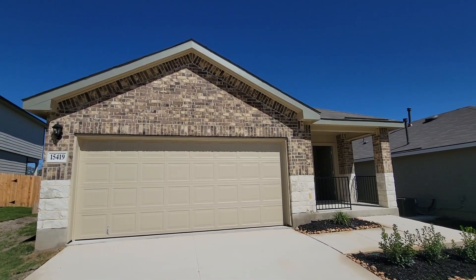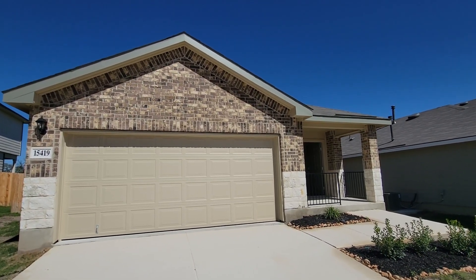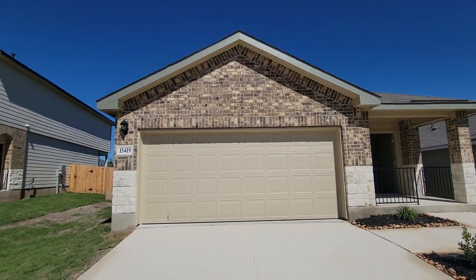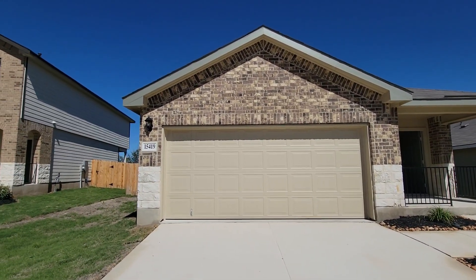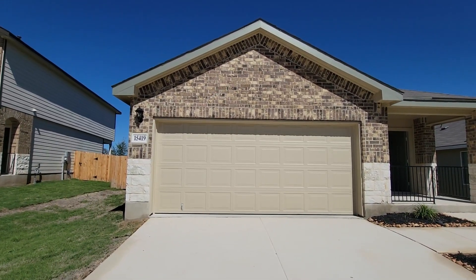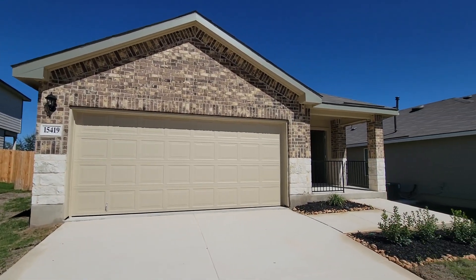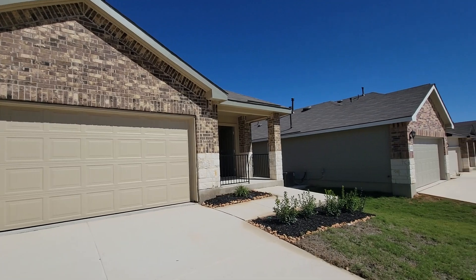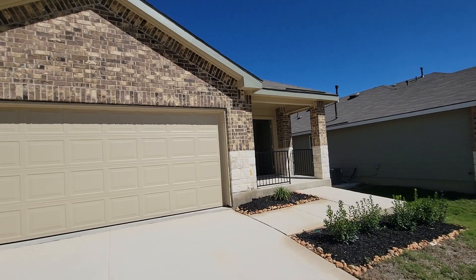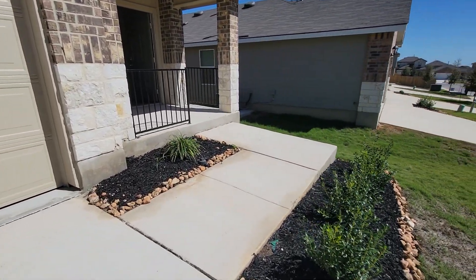What's up guys, it's me Sean Heron with the Heron Realty Group brokered by EXP Realty, showing you this awesome house out here on Redbird Ranch. This is 15419 Huffins out here in Redbird Ranch. It's a one-story, three-bed, two-bath, 1,489 square-foot home listed for $272,000. It's a nice mature neighborhood. Let me show you the inside.